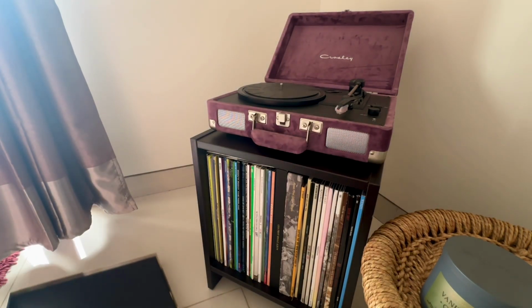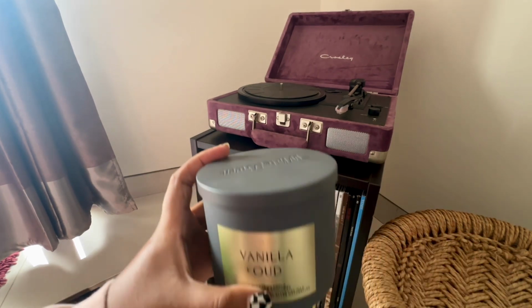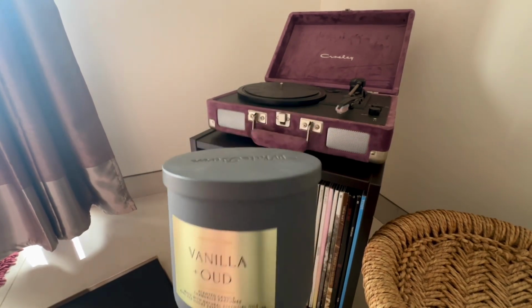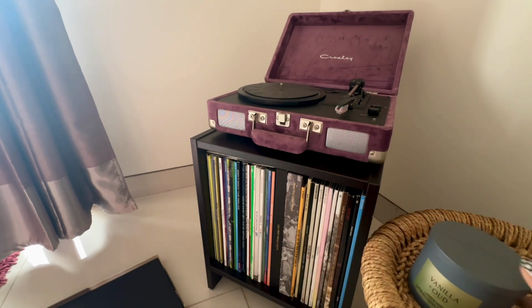Oh, also, quick sidebar. Vanilla oud candle. Yeah, I think I have just found my new favorite scent. Bath & Body Works candle. Highly recommend.